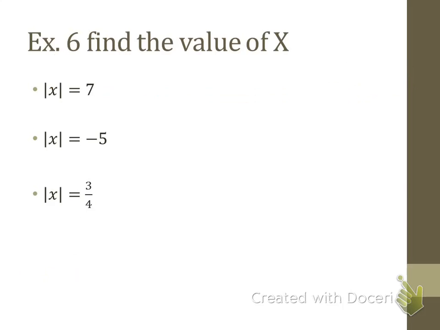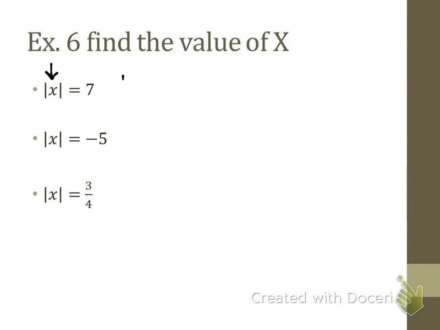Okay, example 6. Now, they've kind of flipped the table on us a little bit. We were finding what the absolute value of a certain number was that is inside of the absolute value bars. But now on this problem, they're asking us, what numbers, do you hear that S there, can I plug in for X that is going to give me a positive 7 as my absolute value? Okay, so there are always two numbers that I can plug in. Okay, what number gives me an absolute value of 7?